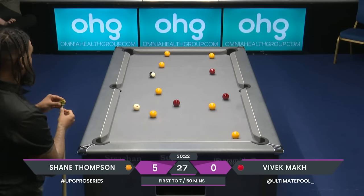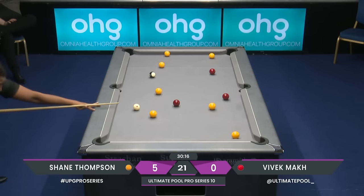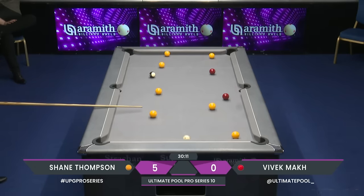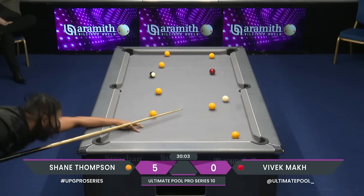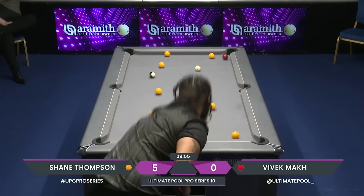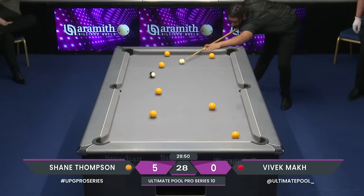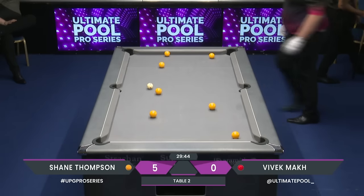Looks like he's just speeding up a bit now, trying to get some rhythm going. It's been a pretty quick match as well, hasn't it? This is pretty much six frames dusted in 20 minutes. Yeah, I'm not hanging about. Much better. Flowing there. That was nice.